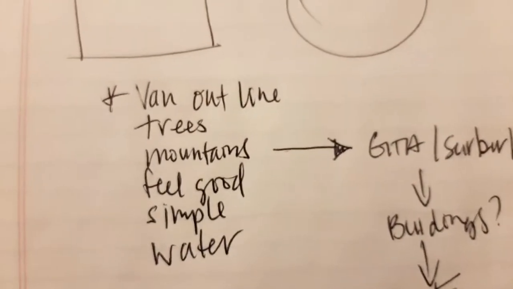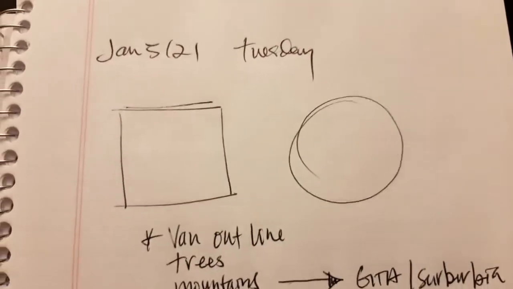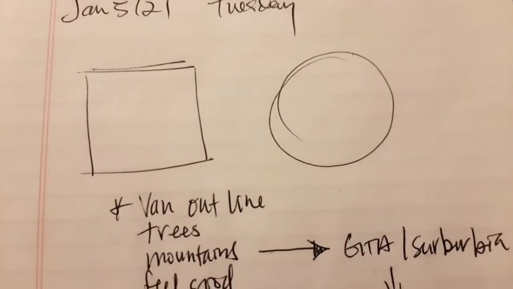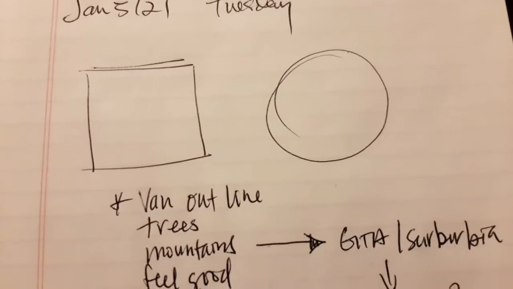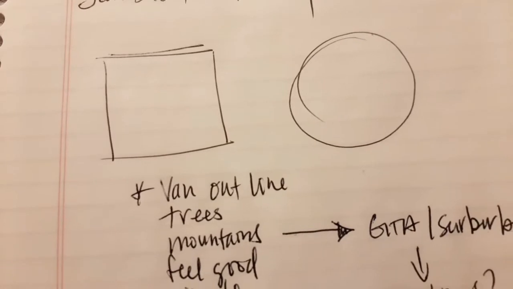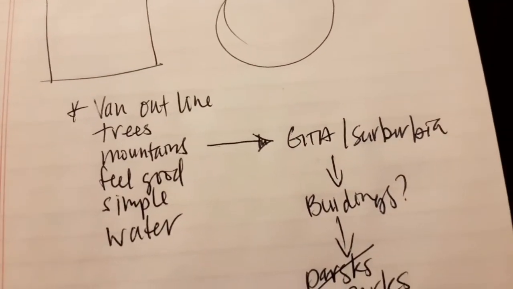But at this point, it's not becoming simple. It's becoming very complex. And I want the logo to be simple. And I want it to be reproducible on a small scale. From a large scale, it's much easier, but on a small scale, you could print it out on paper or something and it's not going to be destroyed. So there's got to be something simple about it.